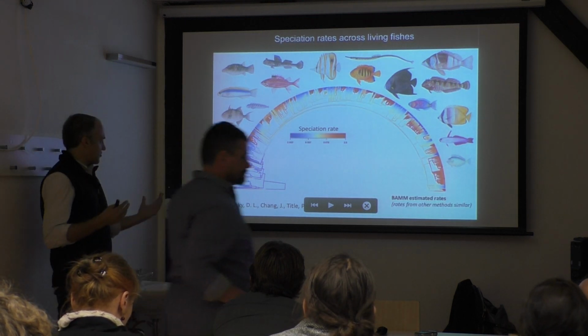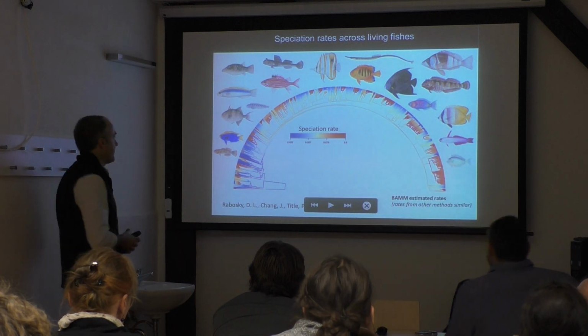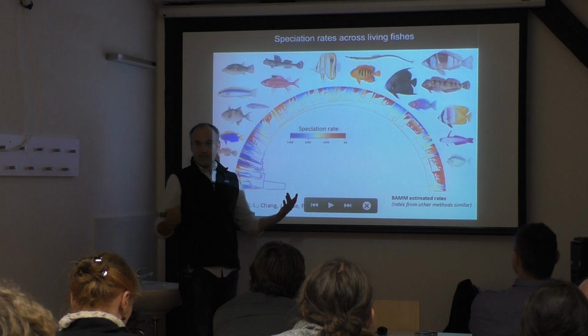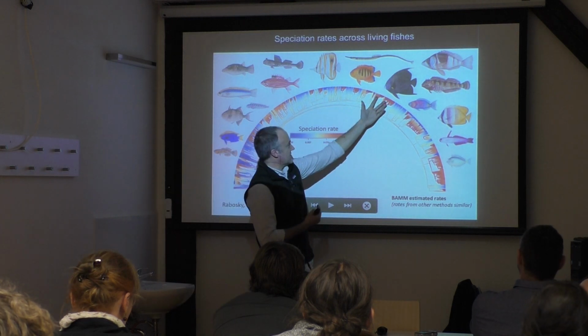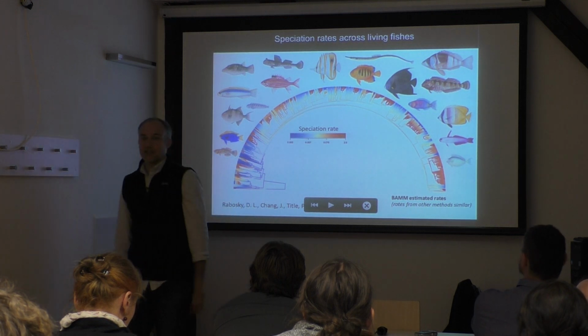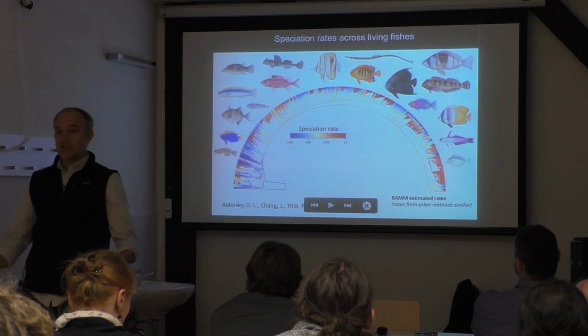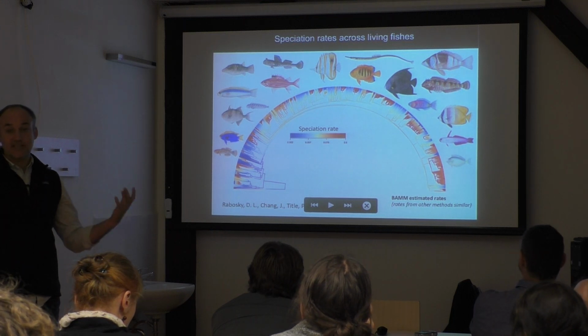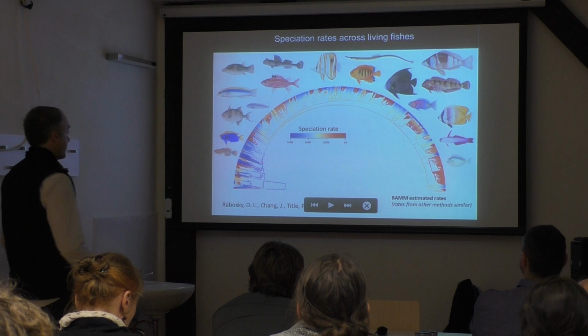This is just a reconstruction of speciation rates across this tree. The only take-home message here is that there are places on this big tree that have fast rates, and places that have relatively slow rates. So there's a lot of rate variation here. Why this is nice is that if we're testing a hypothesis like speciation and latitude, we have lots of statistical power to work with, because there's a lot of rate variation.